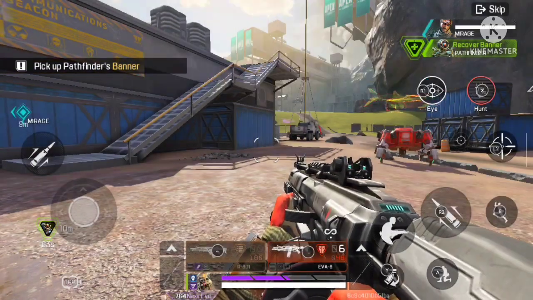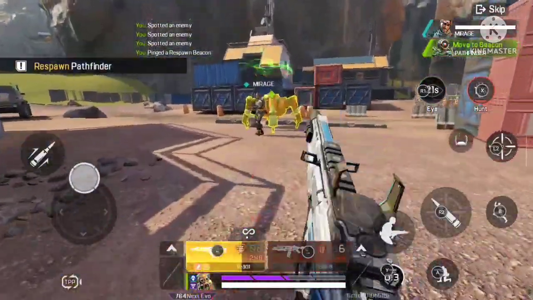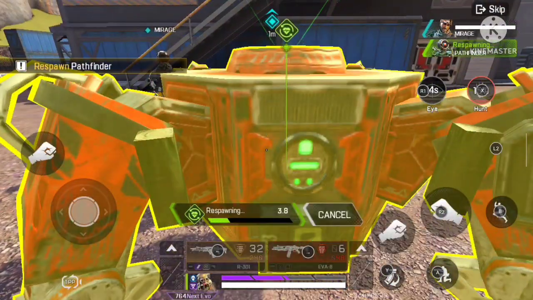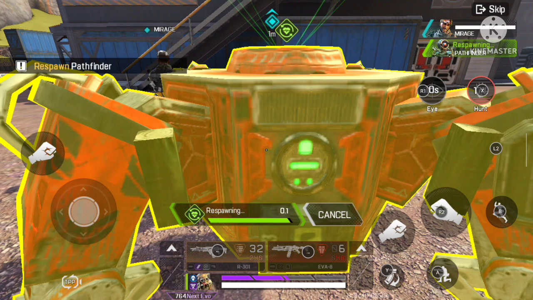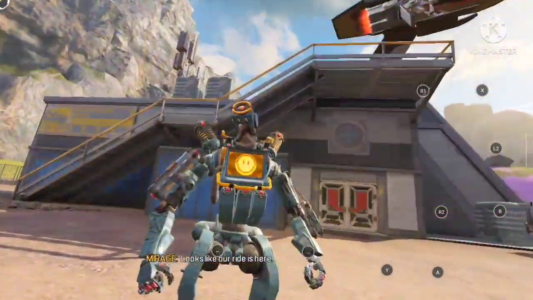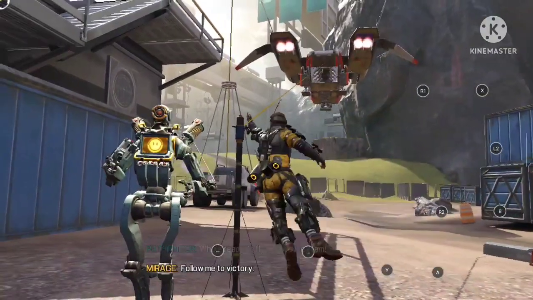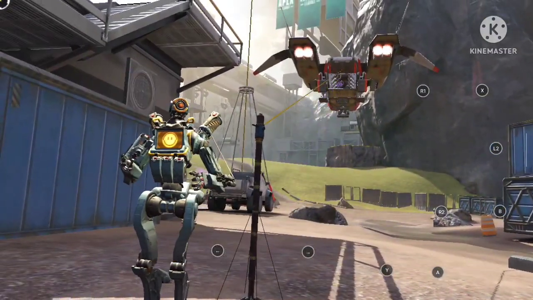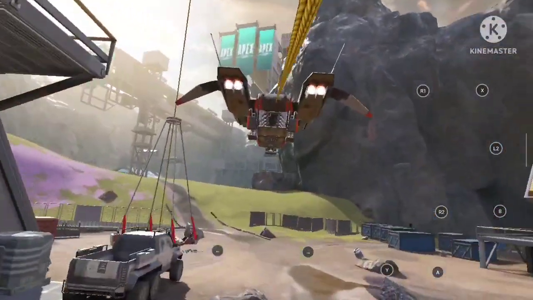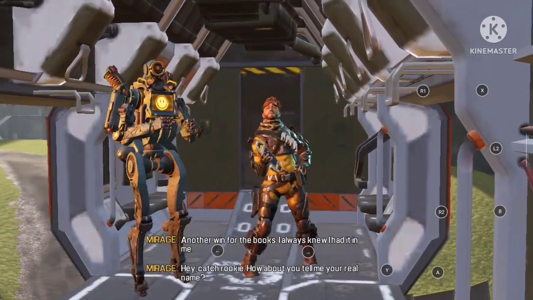How about this way? Scanning the area. Reloading. Here I come, back from the sky. That looks like our ride is here. Who's ready to fly on a zipline? I am. Follow me to victory. Catch, rookie. How about you tell me your real name?